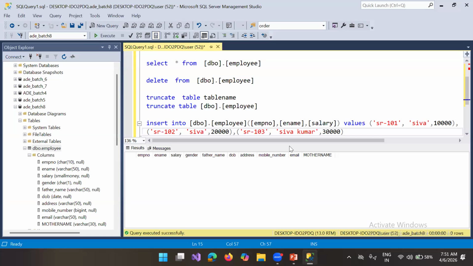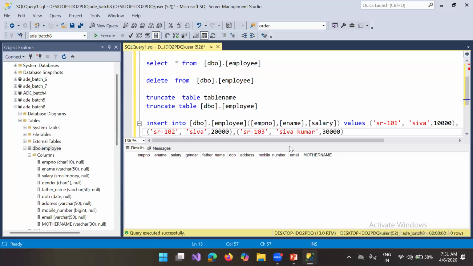Sir, what is this log space? Up to these conditions, everything is clear. Like in the initial classes, whenever we create a database, it generates two files: one is the MDF file, the second is the LDF file.